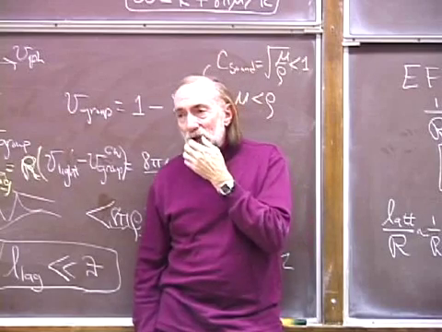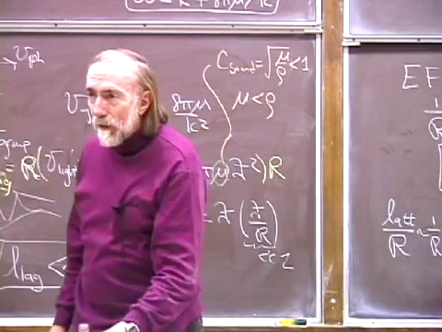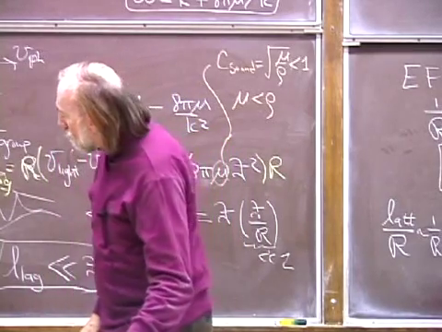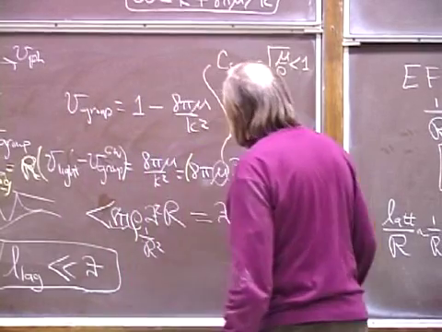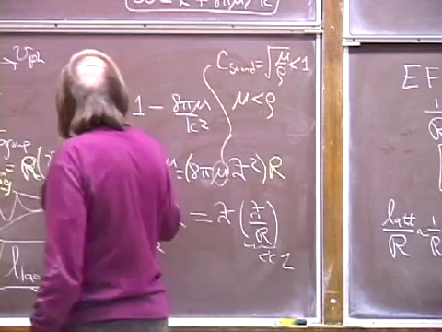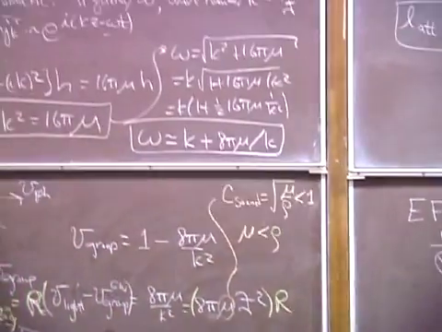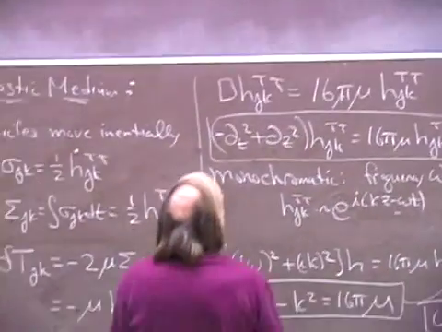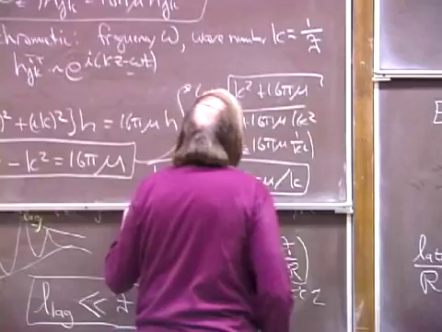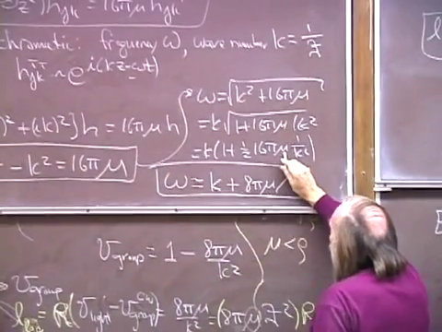Sorry, I have a question. Going back to where you said that 16 pi mu is negligible in comparison with k squared, or much smaller than k squared, you made that assumption when you were calculating the approximate value of omega on the board, in the bottom right-hand corner. Okay. So I'm claiming that this is small compared to 1.